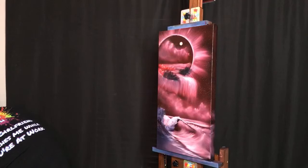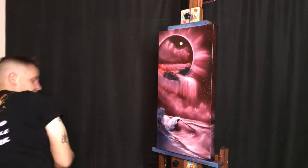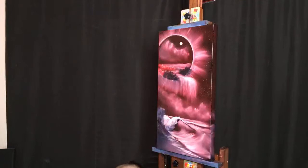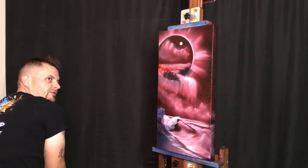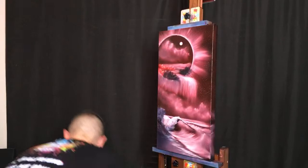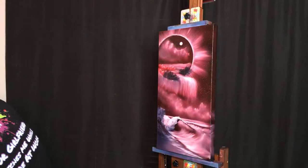So start coming up with a name. If the person who buys it, if it gets purchased, they get to choose the name. They may have a name of their own already picked out, but they may need your help choosing a new name. So start to name this painting in the comments. What would you call it? Blood red tides of an eclipse moonlit sea. I don't know. I've named way too many paintings to name this one now, because I have no idea what to call it. So you guys got to help me come up with a title.